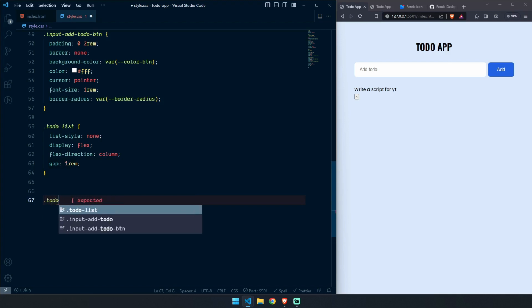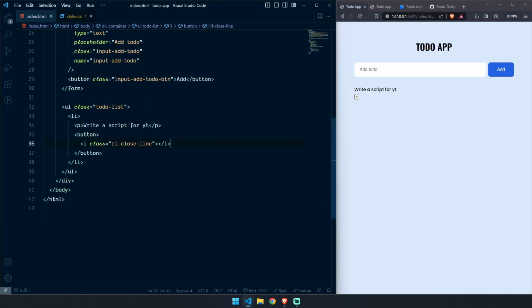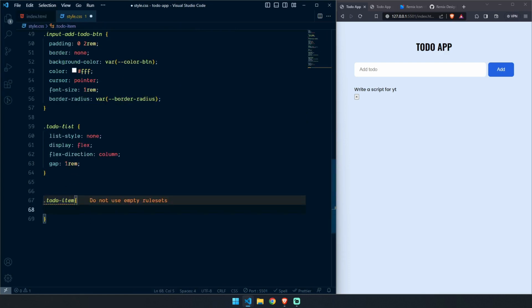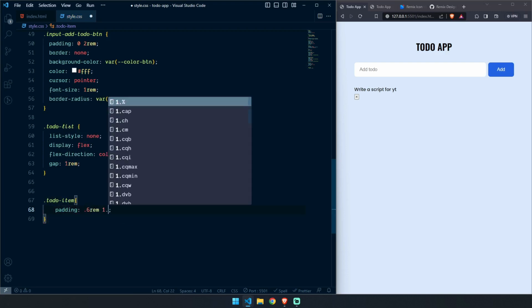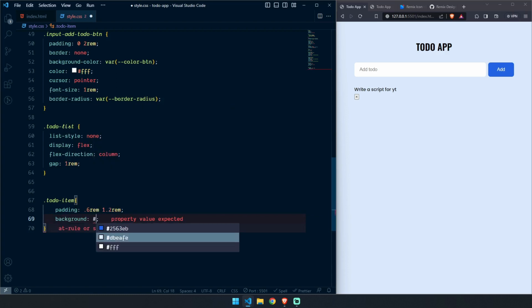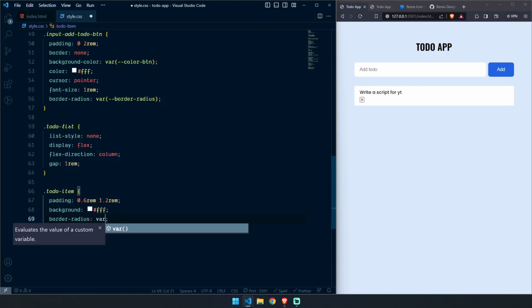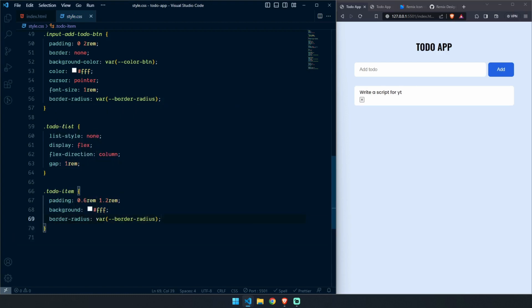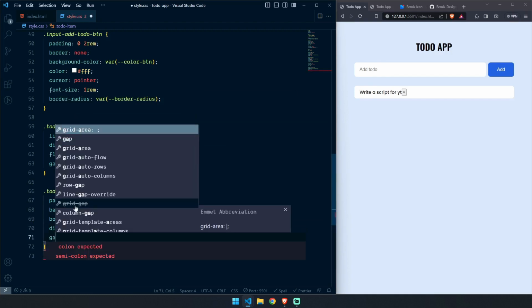And now we need to select todo-item. So todo-item, and we need to add this class inside of our li. So now this one is todo-item, and here we can give the style. So let's give padding 0.6rem 1.2rem, and background I want white. So this is the background, and border-radius we want 0.5rem, and here we can give flex and gap.